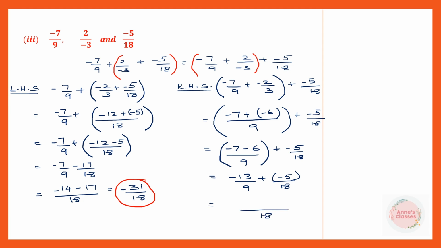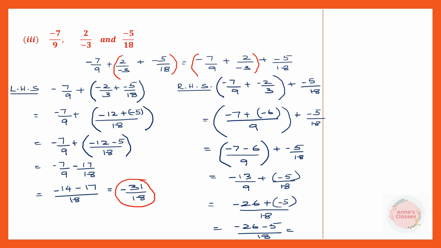18. Now look at the first rational number, minus 13 by 9. Let's take that. Minus 13 by 9 and multiply it with the LCM which is 18. Now cancel 9 and 18. 9 twos are 18. Multiply this. 13 into 2 is 26 with a minus sign there. So that becomes minus 26. Now look at the second one here. The second rational number, denominator is 18. It's the same. So we can write the same numerator also, minus 5. So this is now minus 26 minus 5 by 18.